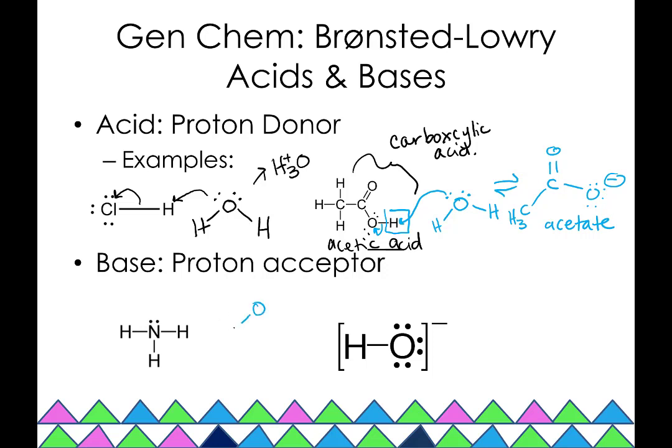So that's our proton donor, and a base is a proton acceptor. So ammonia is a good example. So here, these electrons, this lone pair on the ammonia, take a proton. These electrons go onto the oxygen, and we form hydroxide and ammonium. Okay, so those were our acids and bases that we talked about in Gen Chem 1 and 2.